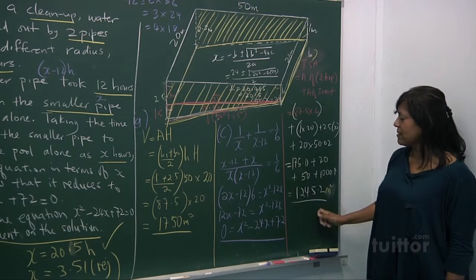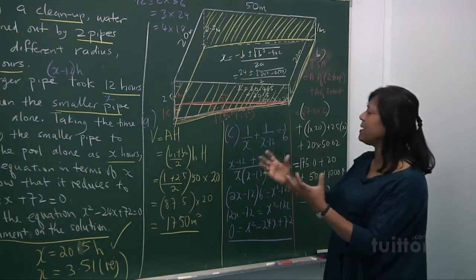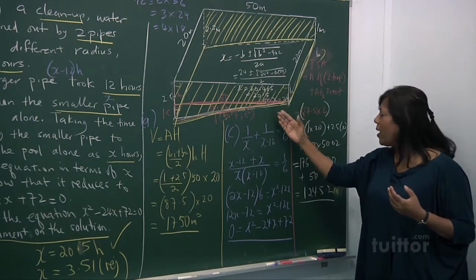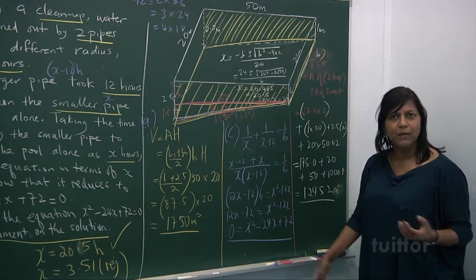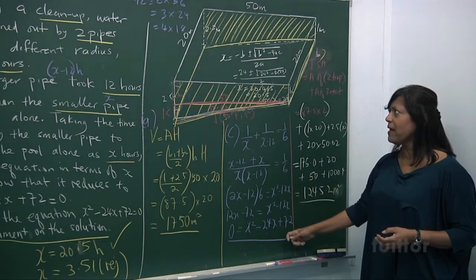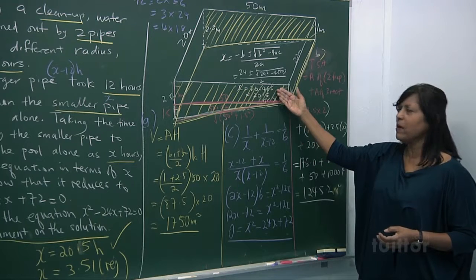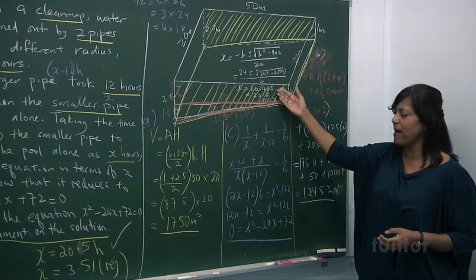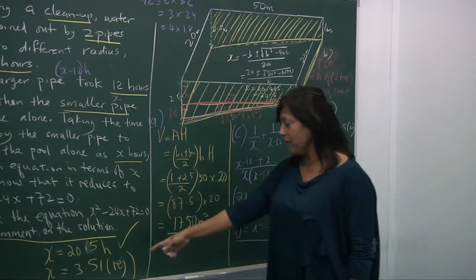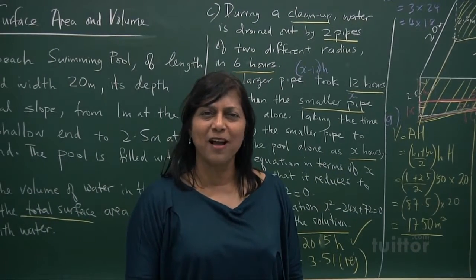Once we've got the total surface area, the volume done, now the next sum, a very simple understanding. In 1 hour, how much do you fill up? In 1 hour, large pipe, how much do you fill up? Total in 1 hour, 1/6. And then you simplify, solve it. You've got your answer. Comment on the answer. The smaller pipe will take 20.5, rounded off to 3SF, 20.5 hours. And you have to reject the other, as both pipes will take 6 hours.